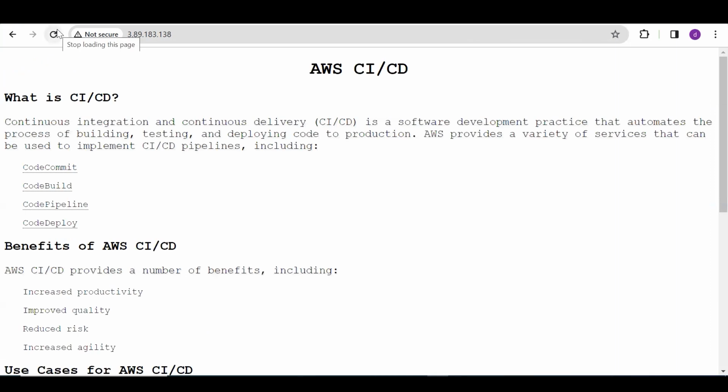The website is up now. What it did was copy the code from CodeCommit and move it to our server. To which location on the server did it get moved? To /var/www/html, which is our website root path. This was updated in the appspec.yml file.